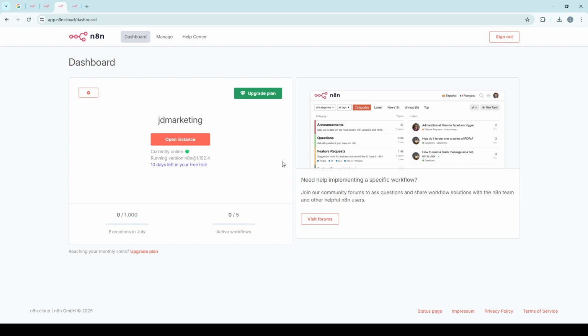Now, if you find yourself on a free trial, here's the good news. You don't need to take any manual steps to cancel it. The free trial is designed to expire automatically once your trial period ends. Subsequently, all your associated data will be deleted without you needing to do anything further.